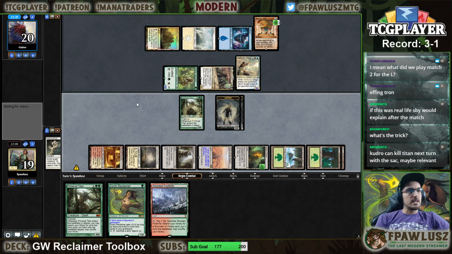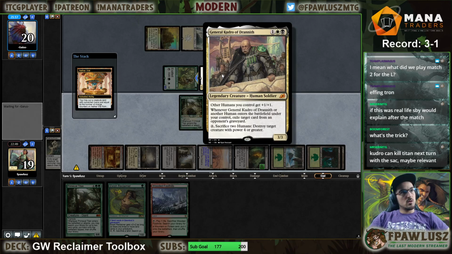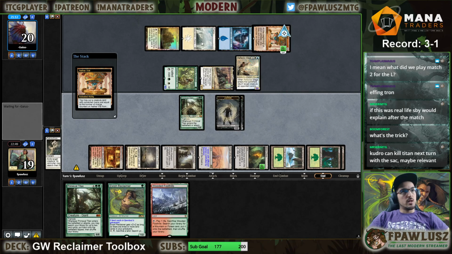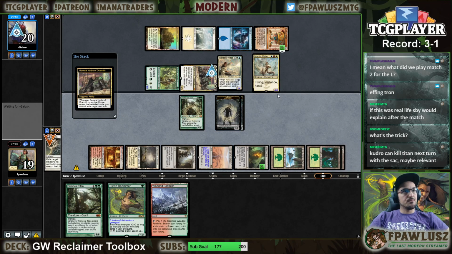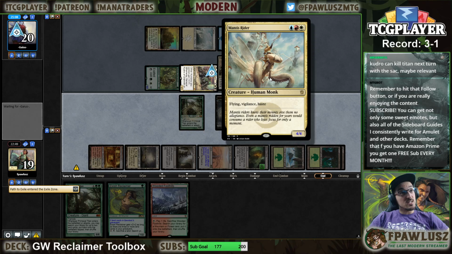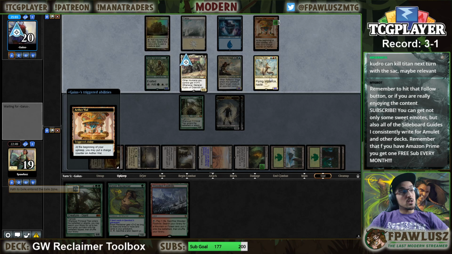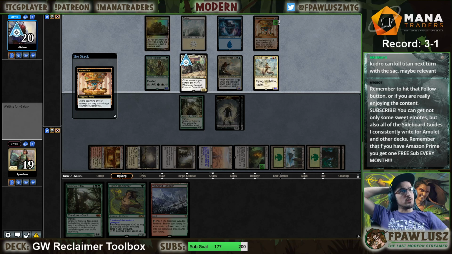Maybe I'm playing some mind games here that I shouldn't be playing, but I don't think I really care about killing this Kudra. If this is Reflector Mage, they are making a huge mistake here. Wait, what? Well, now I'm very confused.